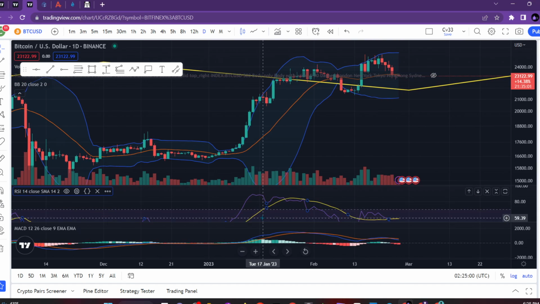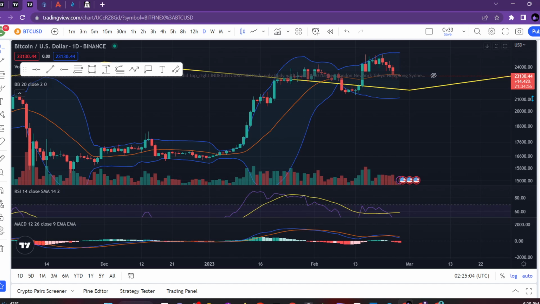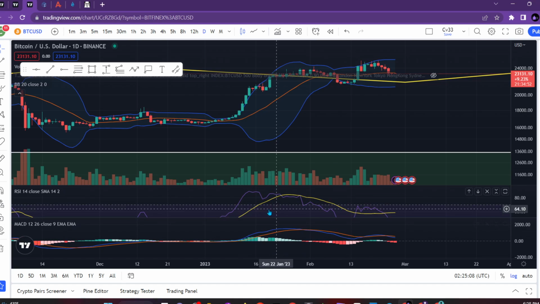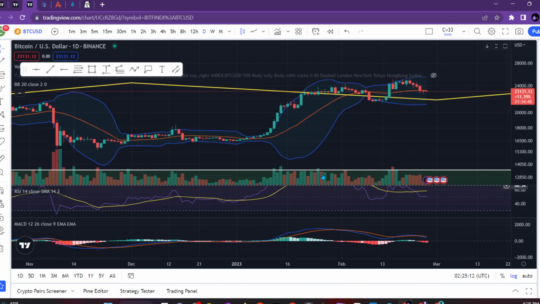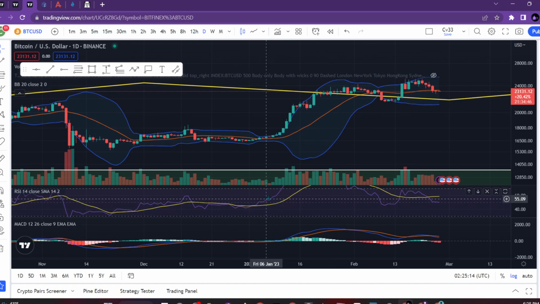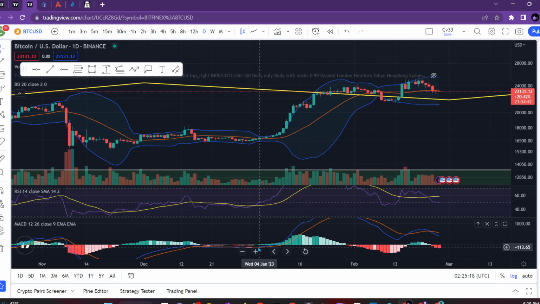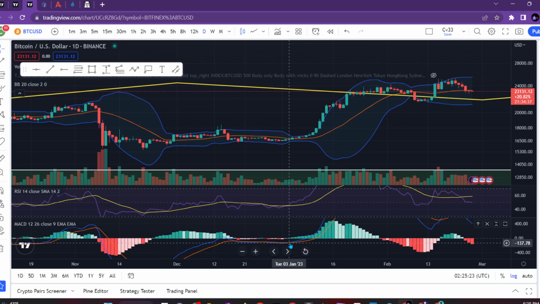If we mix the MACD, which is this one, with the RSI, and then look at the chart at the Bollinger Band, we can tell that when this cross happened, this purple line went up, right? The cross on the MACD was slight, but you can see it in there. If you go into the hourly, you can see it better, but you see this slight cross here. You had the same cross here, and then you had the cross over the orange and this squeeze.